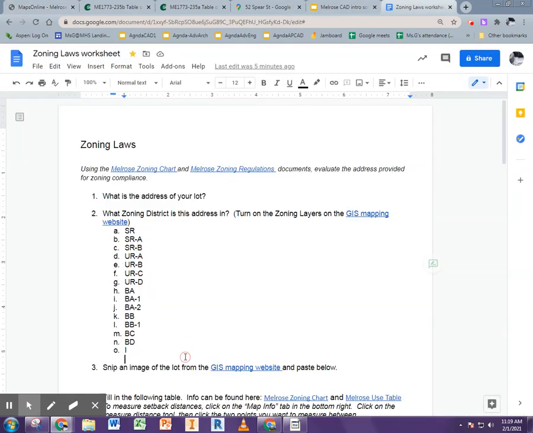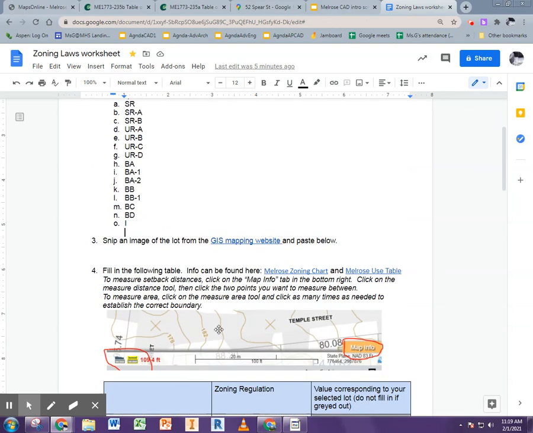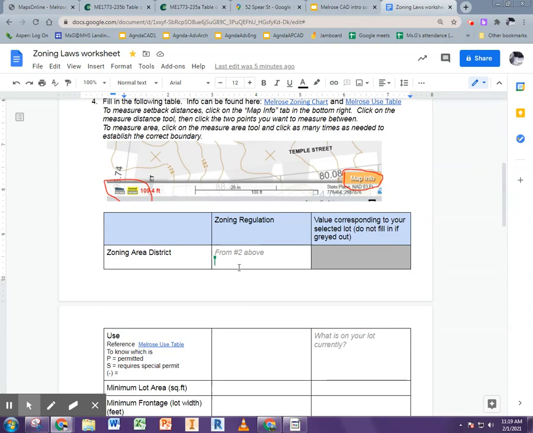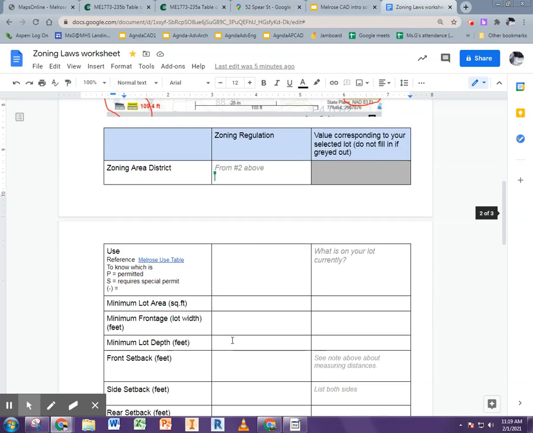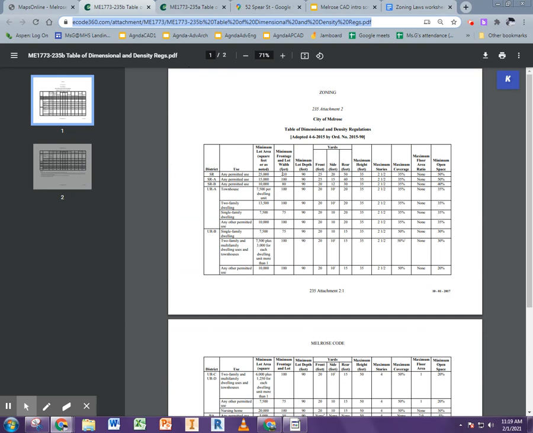You would want to highlight that. You can snip an image. Now, here's what I really also need to talk to you about. First of all, the use is, I can explain it in this way. So UR-A, as you can see here, is a, let me zoom in.